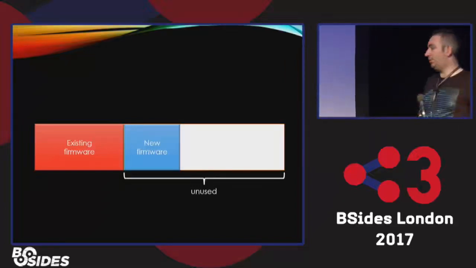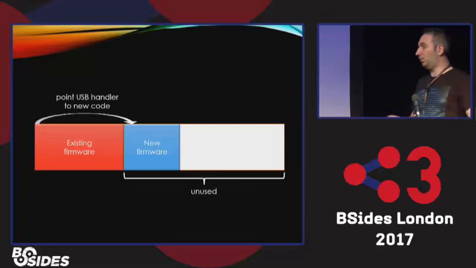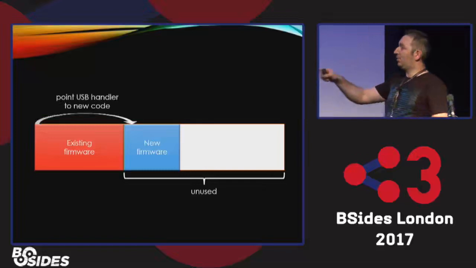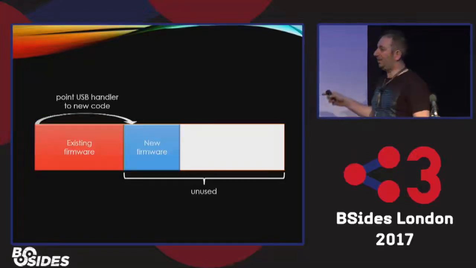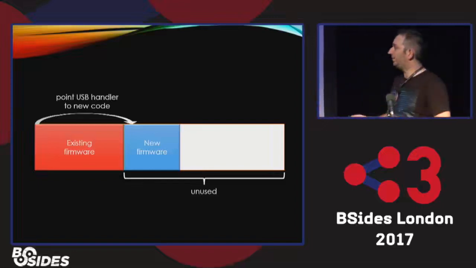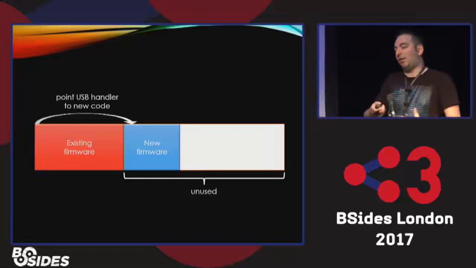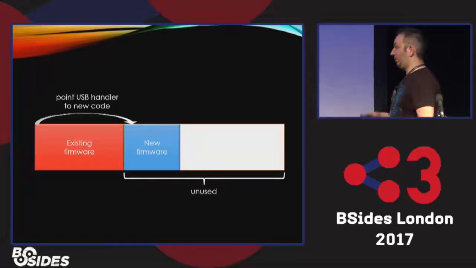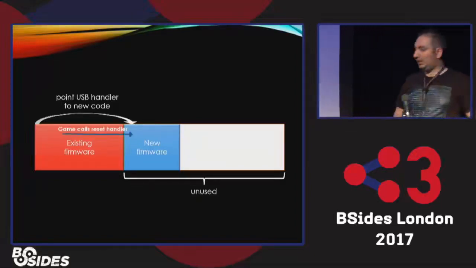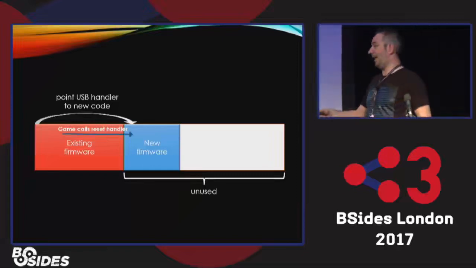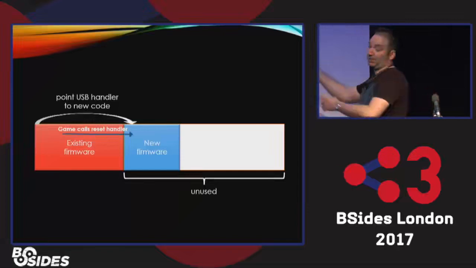So we need to run our code, and by doing that, first of all, in that interrupt table, we point it to our USB handler instead of the original USB handler. So that's 4 bytes of change right there. And then that's not enough. We want to actually gain full execution over the device and reboot it into our firmware. So we need to change the Flappy Bird's code to call our reset handler. And then we'll jump into our firmware.